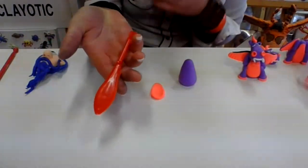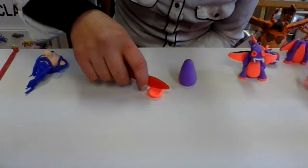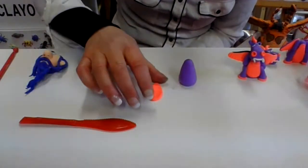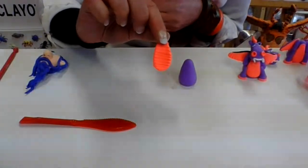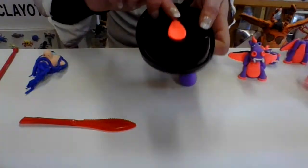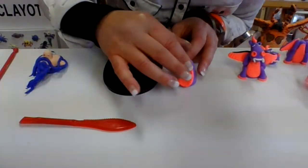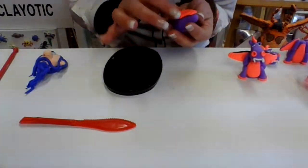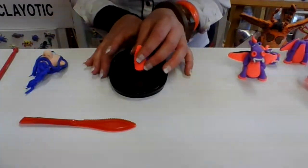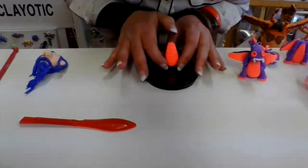This tool is very important. It was in the kit. And you're going to use this side here to make slices. Down, down, down, down. So a few little marks like that. I'm going to use my tray here just to show you. Like that. And then we're going to attach it onto the body. I'm going to hold it around to me and then I'll hold it to you. So don't worry, you keep going there. So like that. Okay, so that's the little belly done. See how simple it is?